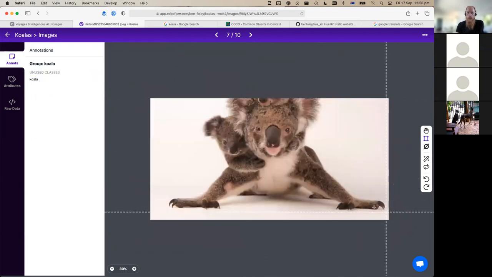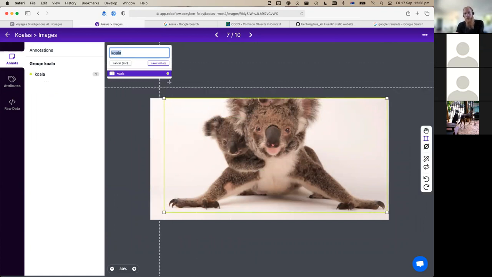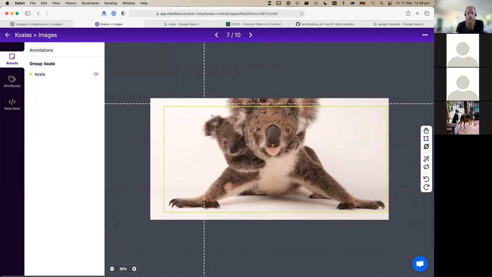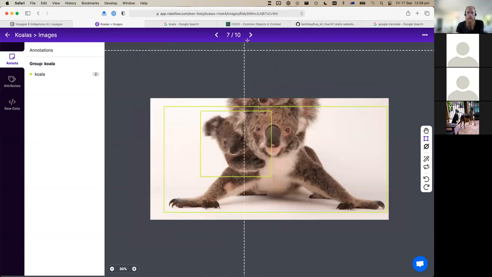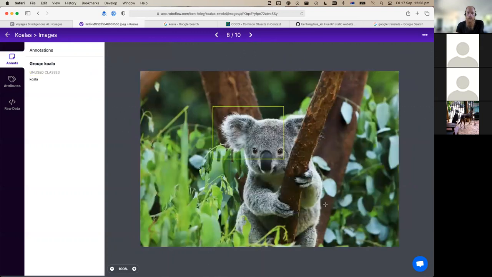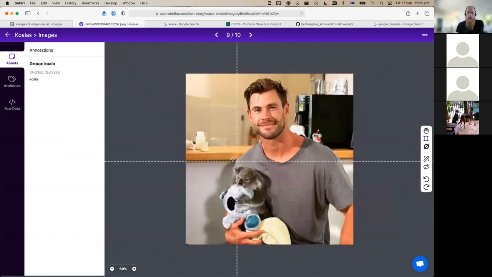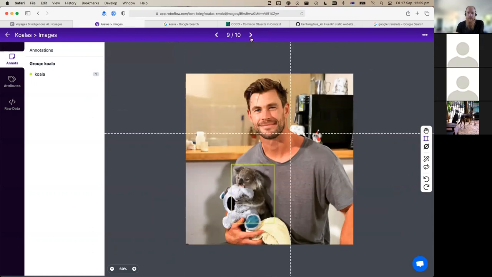Oh, this is going to be difficult. So this image, possibly better to not include that top nose. I'm not so sure about that. Possibly even do a separate, I wonder if we can do 2 boxes on that same image. All right. So tempting to.